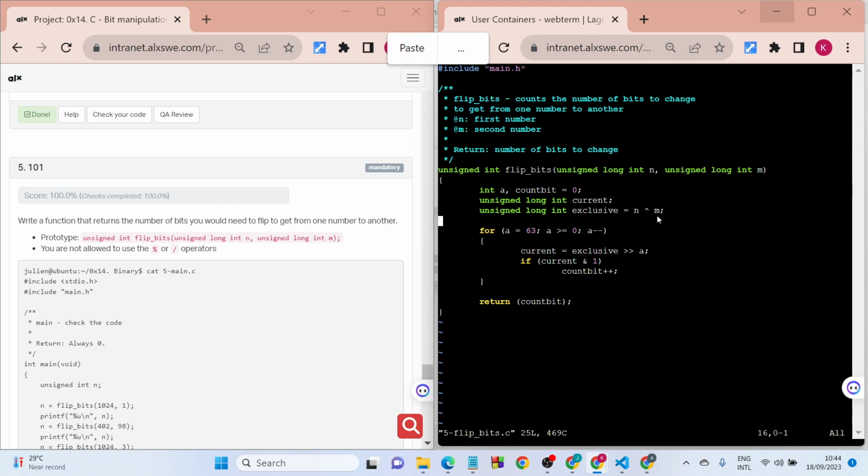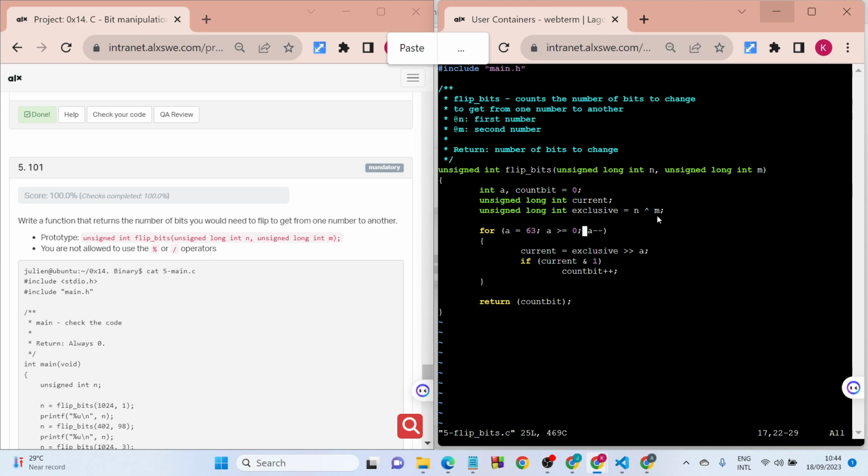So we used a for loop, and what we are trying to do there is that we initialize the loop counter to 63. The initial value will be 63, and we keep looping as long as a is greater than or equal to 0. Then we decrement a with a minus minus.